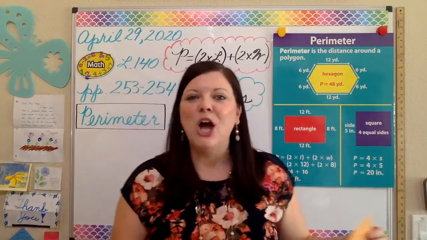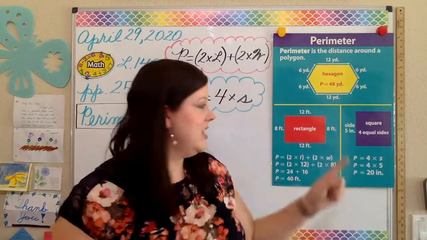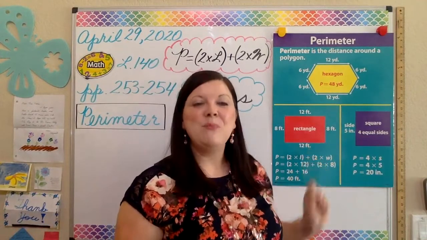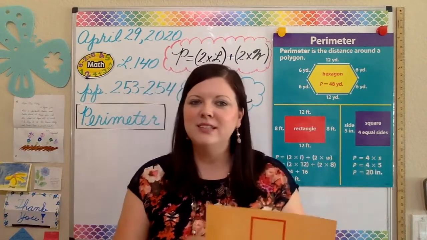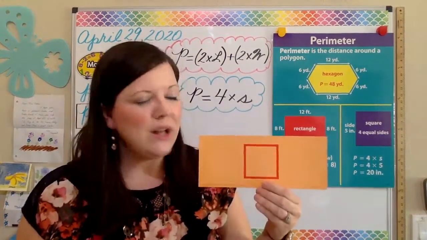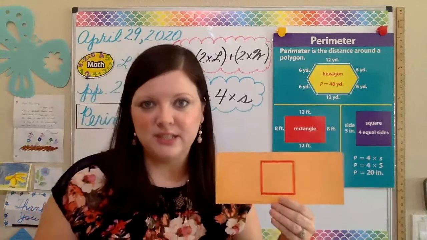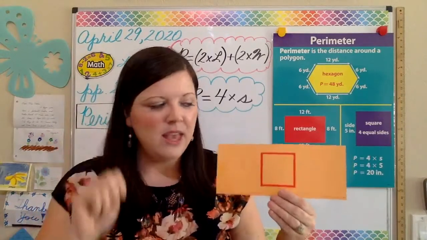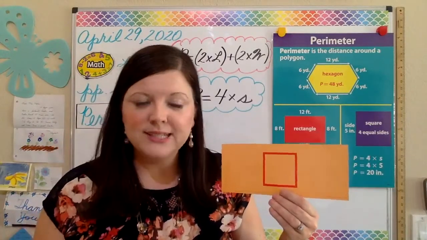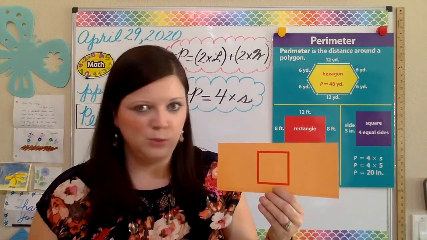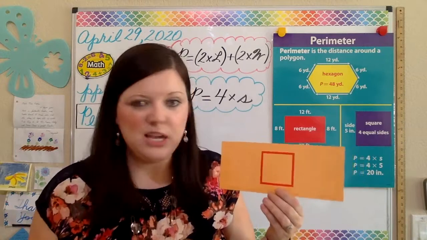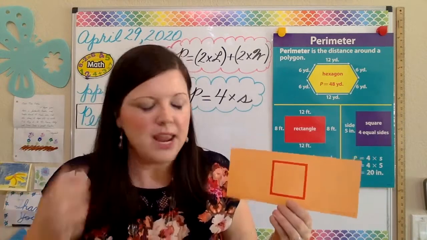Well, today we're talking about how to find not the perimeter of a rectangle, but how to find the perimeter of a square. Let's take a look at the square. What's something that we know about it? How many sides does it have? 4. Out of those 4 sides, how many of them are equal? Well, all of them. They're all equal to all the other sides, right?